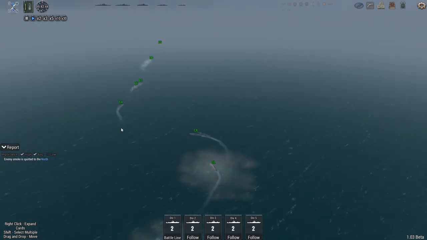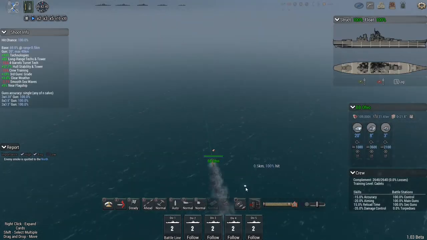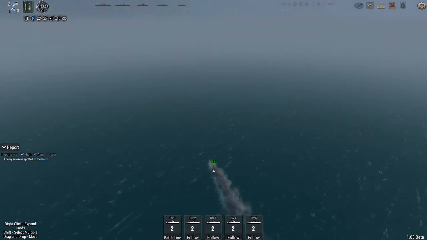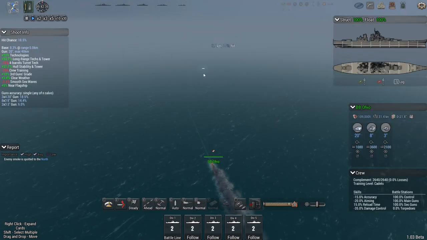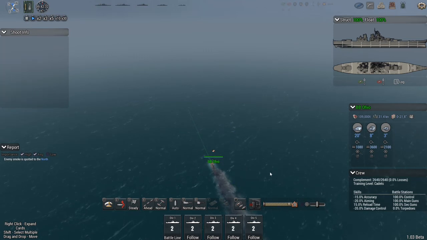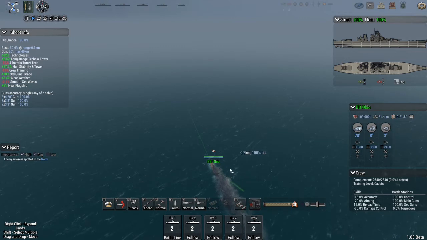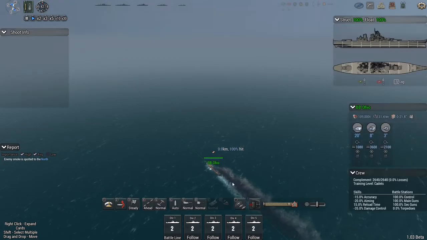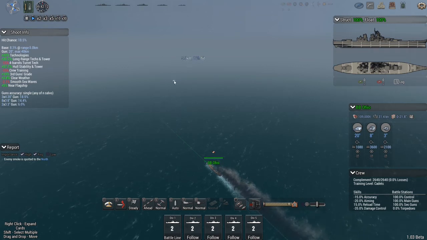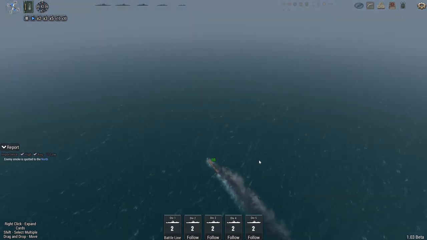Another thing is, if you're using ships in a battle line and you're doing a torpedo run, if you're getting close to the enemy and you get damaged and you automatically fall back, you might end up falling back when you don't want to. So like, you wanted to do a torpedo run, you just needed to go a little bit further, but they ended up falling back. You weren't paying attention, so you didn't have time to detach them and select them individually, move them into the line that you want. So yeah, automatic fallbacks can be a pain, especially with torpedo ships.